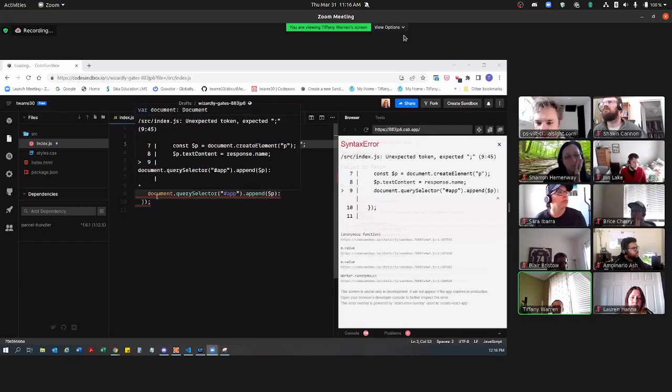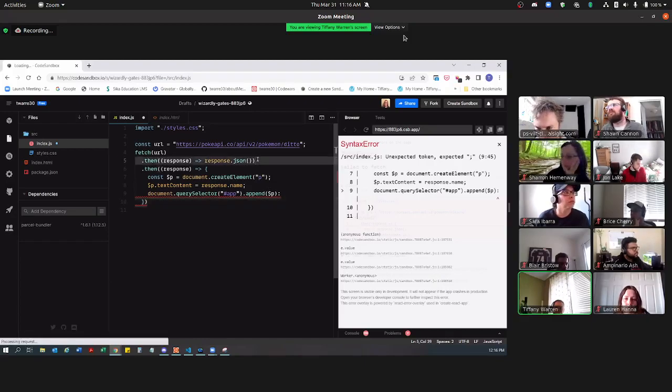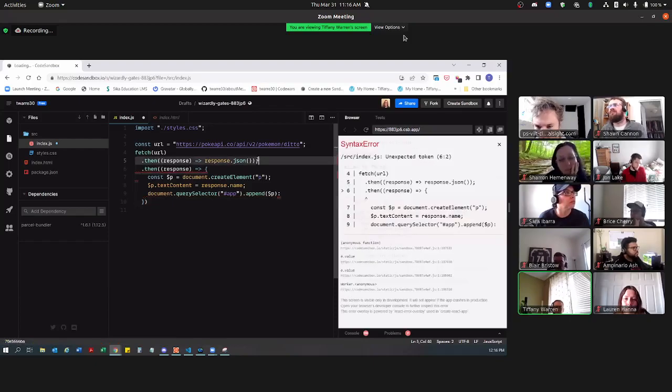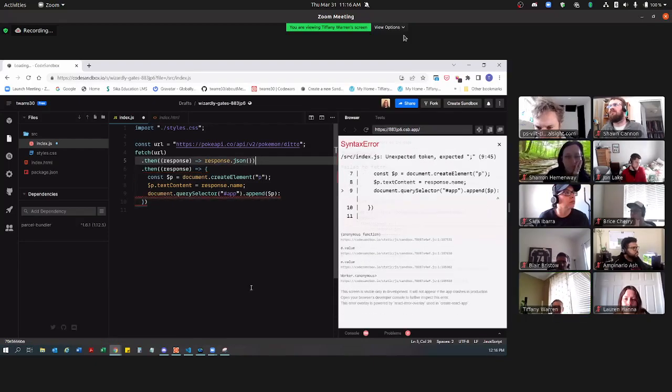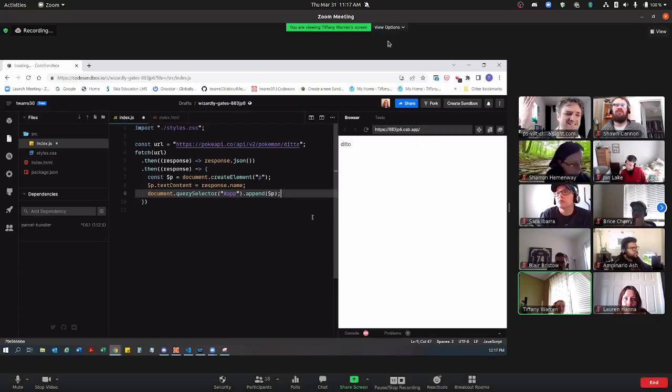Unexpected token, expected. So anytime we see that, it just means we have a syntax error. So something didn't get closed or got closed too much or something like that. Maybe it should be here. Nope. It looks like you have a colon at the end of the append thing instead of a semicolon. Oh, yeah, that is absolutely it. Right here. Yep. Ta-da! Oh, that was driving me crazy. You were just a little tail off.